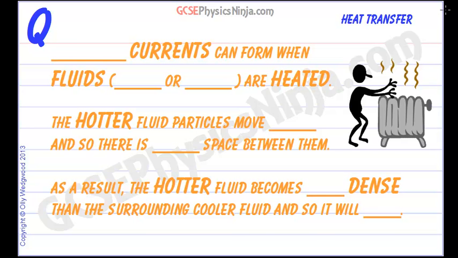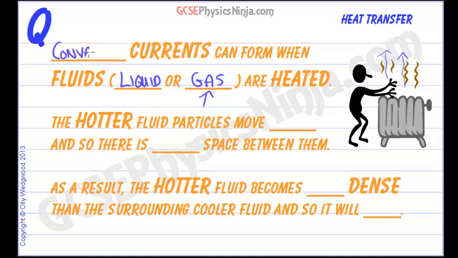Another way to transfer energy through a material is when we heat a fluid. And by a fluid, that means a liquid or a gas. In physics, whenever you hear the word fluid, don't just think of liquids, it's also a gas, possibly. And when this happens, as you know, if you were to put your hands above a hot radiator, you will feel some air rising. And that rising air, or rising fluid, is called a convection current.